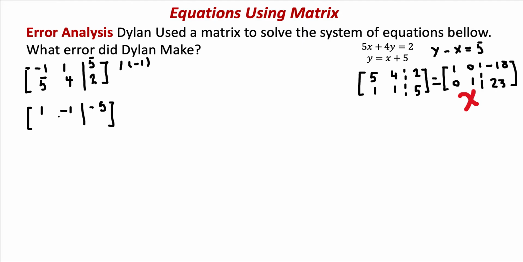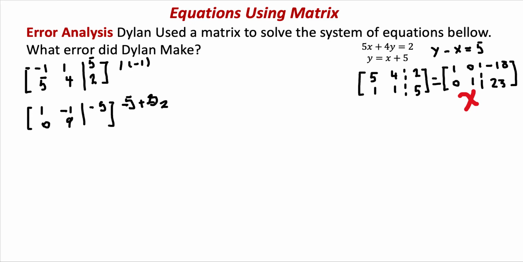I have now this line here. But now with the second row, I am multiplying the first row by minus 5, and adding the second row. Let me write here R2, second row. And now 5 times minus 1 is minus 5, plus the second row's 5 is 0. And now 5 times minus 1 is minus 1, plus 4 is 3.